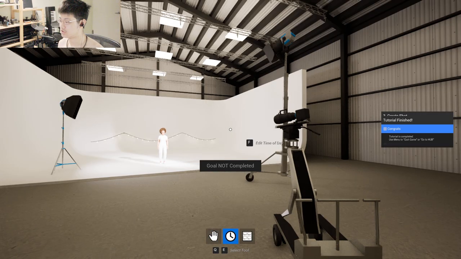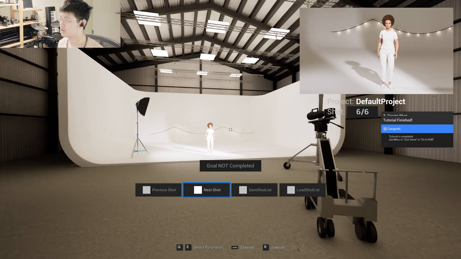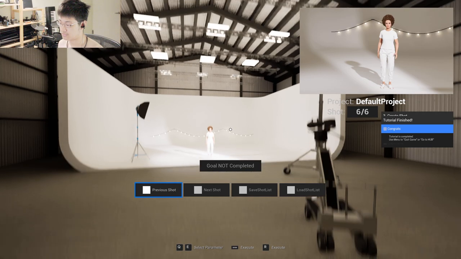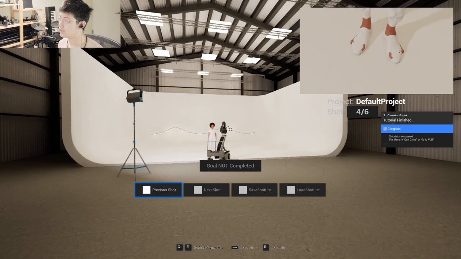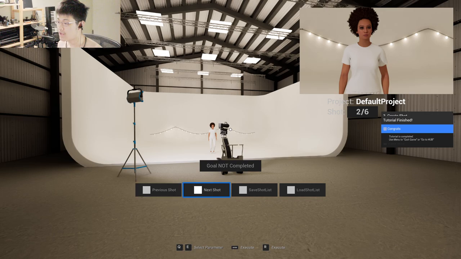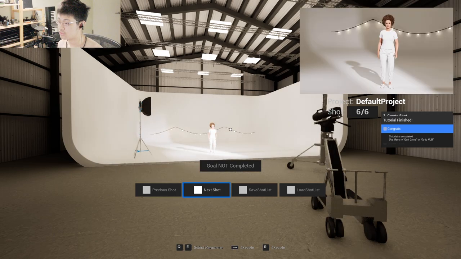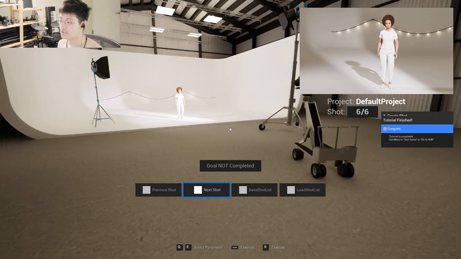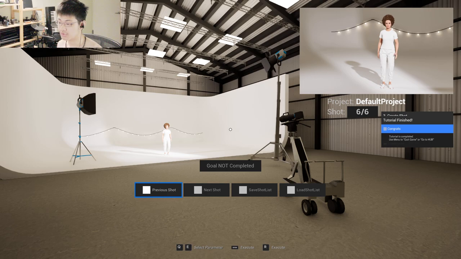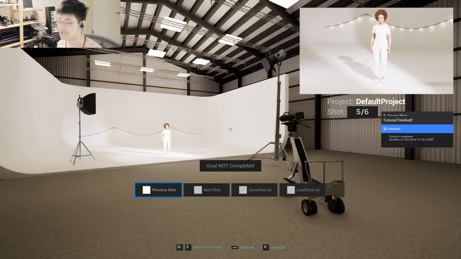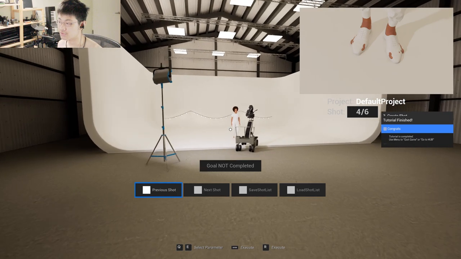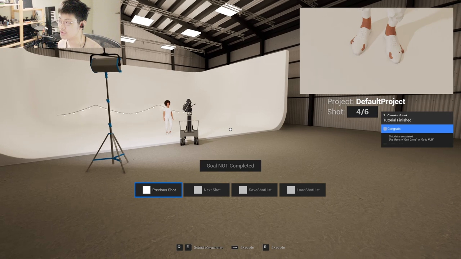Okay, let's check out the storyboard. Yep. Previous shot. Whoa! Crazy! So, wow! This is awesome! So about the storyboard, if you choose previous shot, it would just change everything to match that shot in real time. Wow. So at the right, this is awesome. This is really so good.